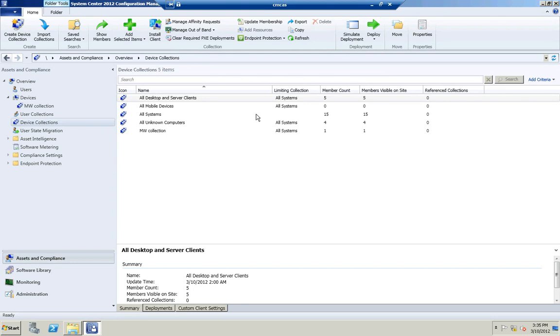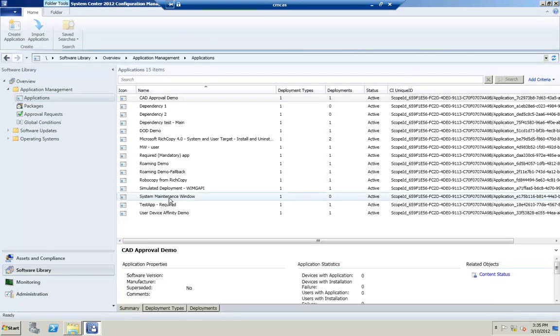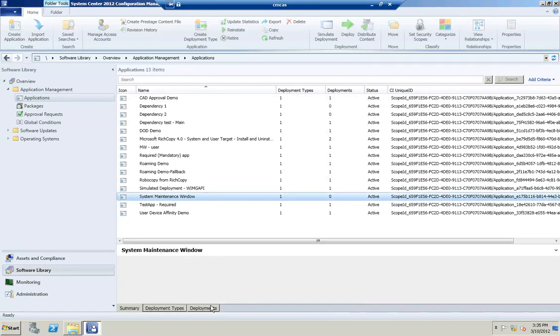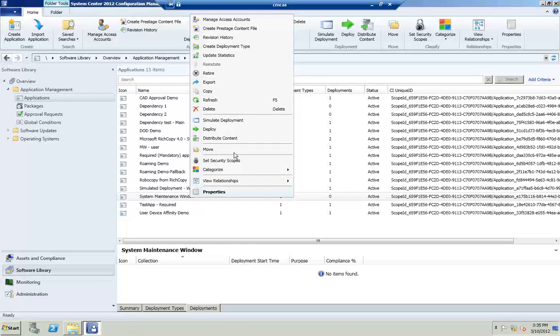And so now this is going to work its way out to the client. And the client, through policies, should learn about this while I'm setting up another deployment. So for this deployment, I'm going to go back to the software library and add a new deployment. So this one will be very much the same as the one before. Remember, though, now we have the maximum runtime of 720 minutes. That will come into play.